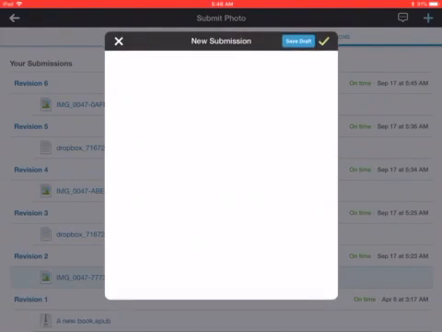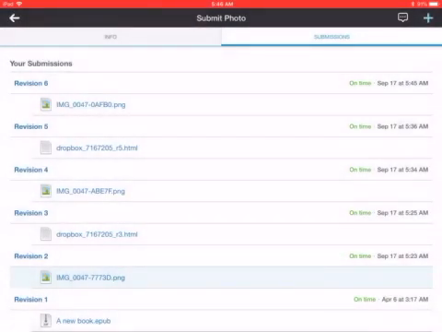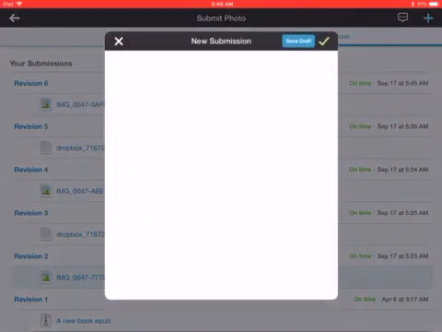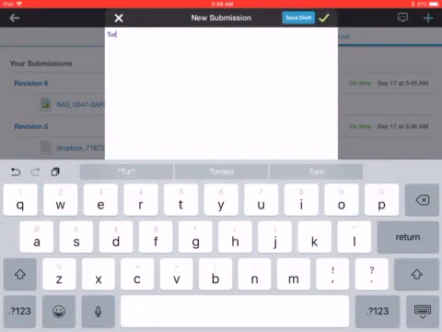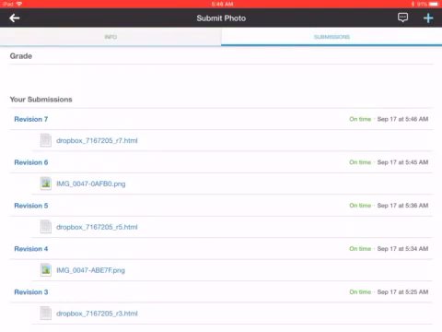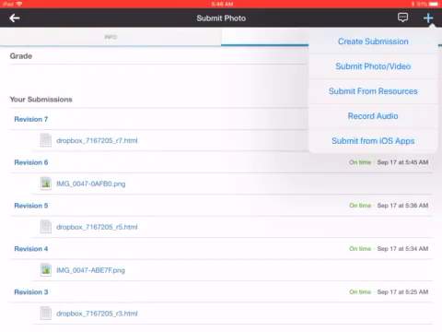I'll back up a second here. So what you want to do is you go into the assignment, then under submissions, make sure it's underlined in blue, hit the plus sign, create submission, and you're just going to say turned in paper copy or turned in artwork, whatever you want to say, and hit that green check mark. And this is just going to tell Schoology that you have turned it in, and that way you don't get those past due notices. So lots of different options from within the Schoology app to create different submissions.